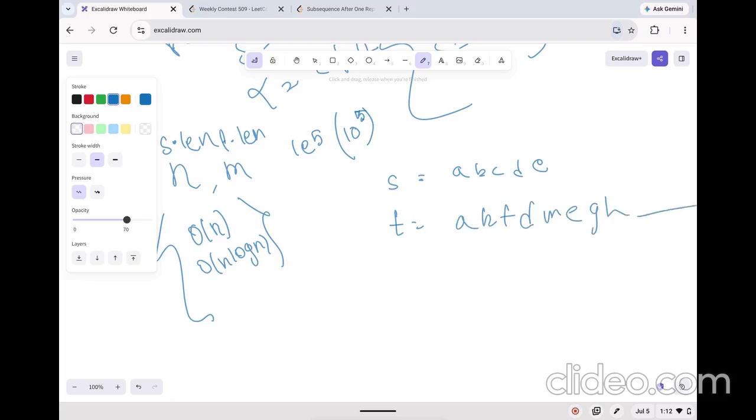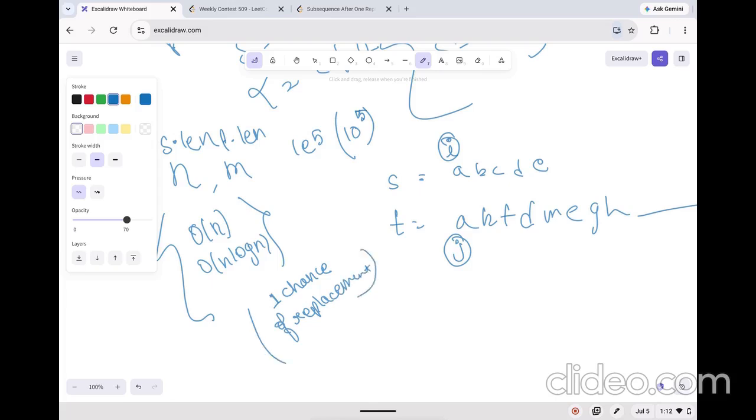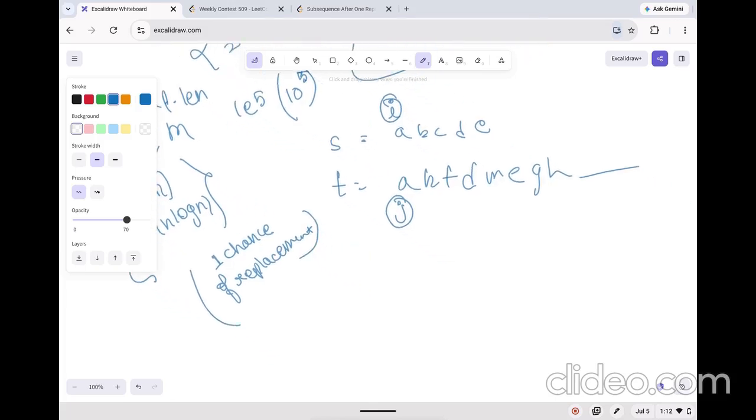The two DP states could be that I start with this index I and this index J here, and I will have one chance of replacement. I won't be exploring this case because the code which I wrote in DP definitely got a TLE.